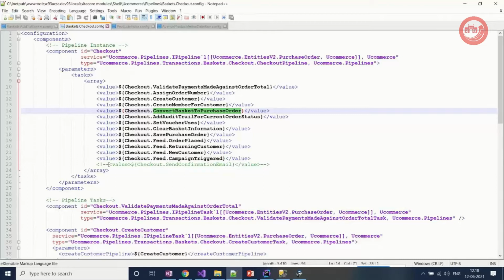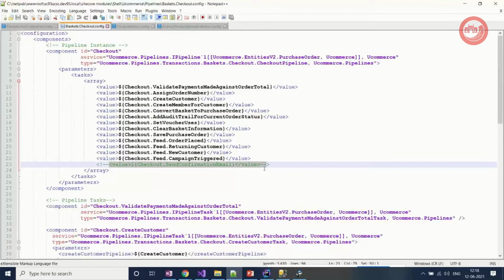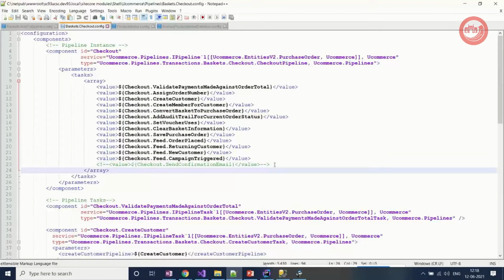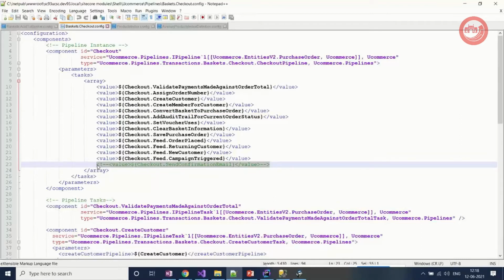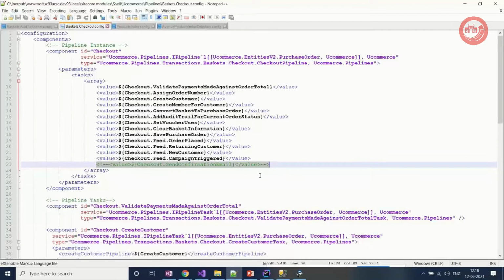And if you look in here, the last thing is send confirmation email. I have commented it out for now because on my local machine I don't have any emails or anything of that sort. But I'm showing you this specifically because there might be a case where you don't want Ucommerce to send out emails through this pipeline.